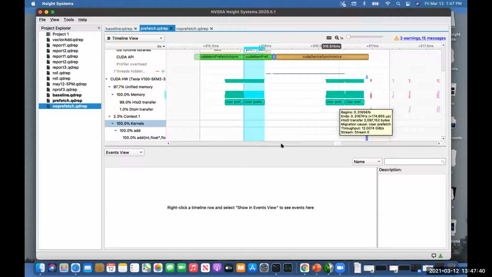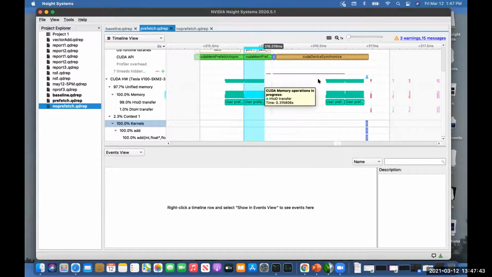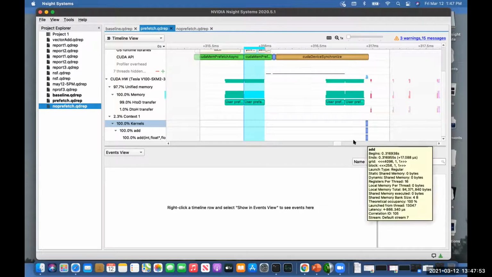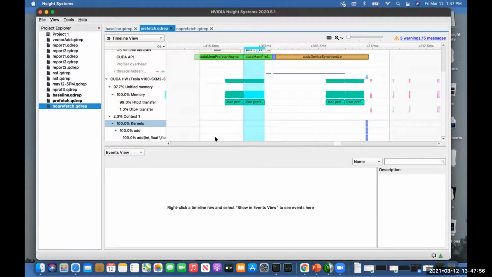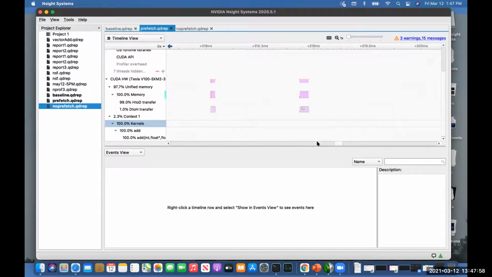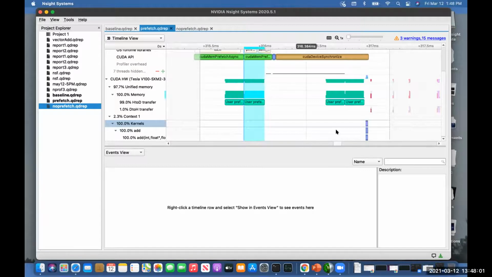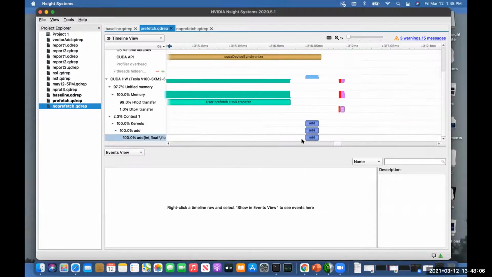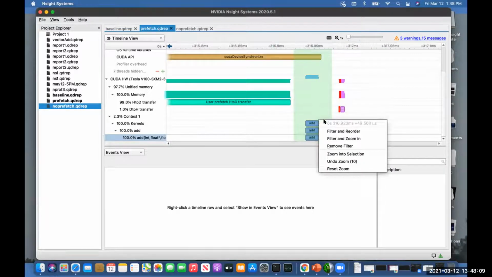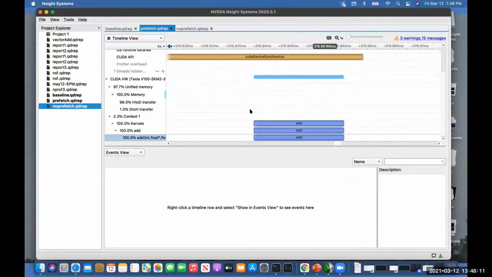I can look at the code after this, but basically it does a huge amount of memory allocation, and then moves it to the device, and that's what the prefetch is doing. And this is the compute piece. So now you can see the addition is just happening clean without any blocking due to memory or anything like that. So obviously it's going to be a lot more efficient.